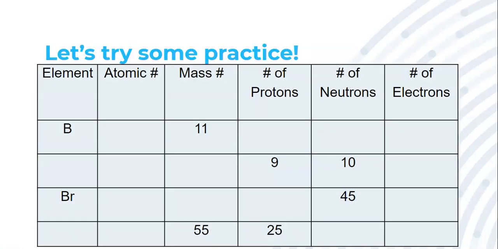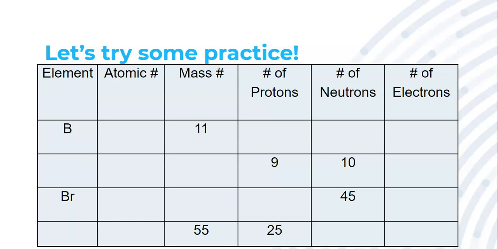Okay, so what I want you to do now is pause and try to fill out this table. In some cases, the element is given, and in some cases it's not. So if it's not given, you have to use the other information to figure out what it is. So pause and then press play when you're ready to go over it.